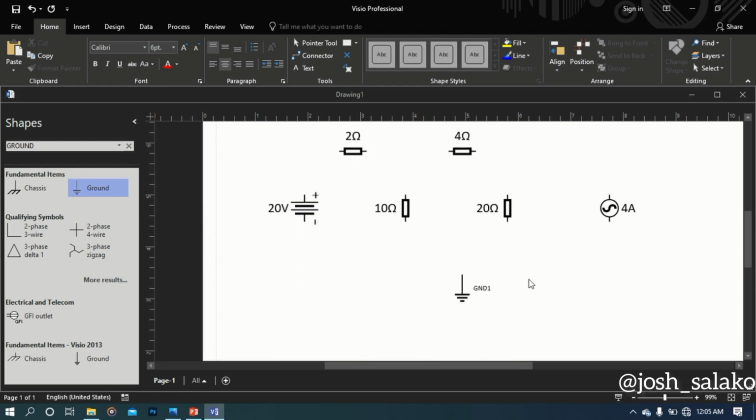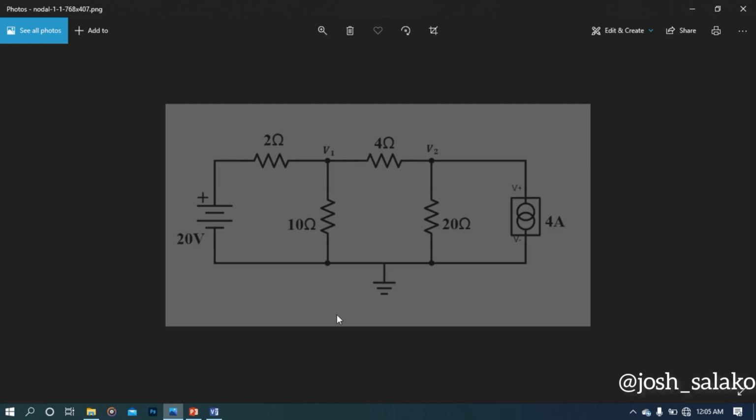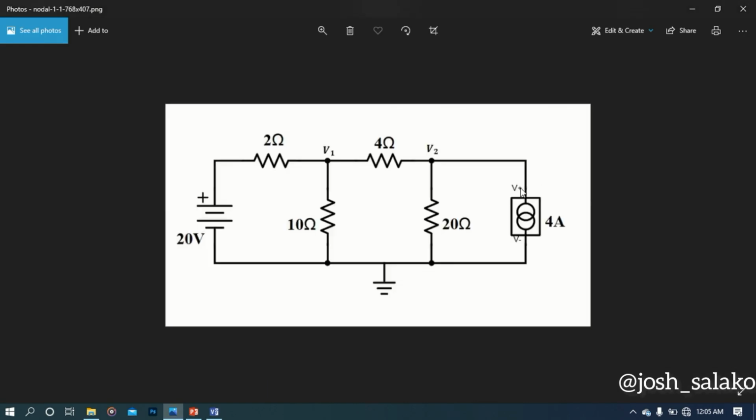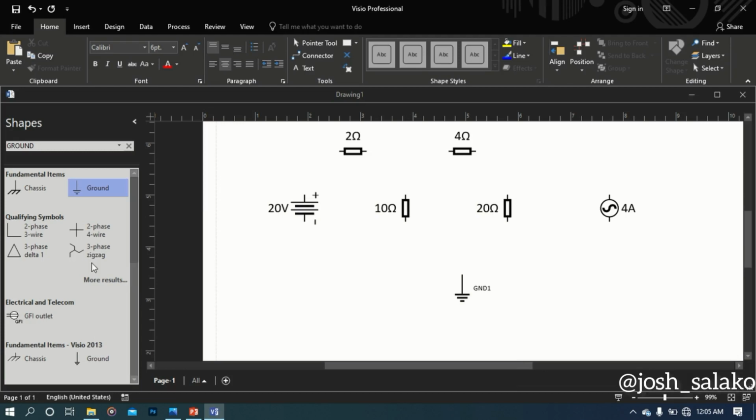The next thing for us to do is to link all these shapes, and there's a tool called the connector tool. But before that, we can see there's a positive polarity and a negative polarity in this current source, which tells us in which direction the current will be flowing.